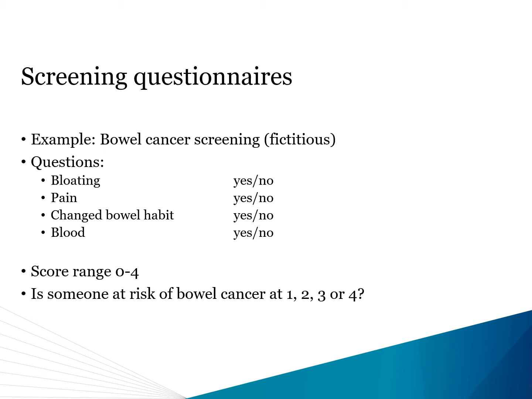So there's a decision to be made, and of course the way to do this is to look at the performance of the questionnaire next to a definitive diagnosis. And you do need a definitive diagnosis in order to be able to gauge how well a screening questionnaire is working. So the basic problem with a screening questionnaire is really, at what score do you decide there's a risk? And that score, of course, may not just be clinical, it may also be based on resources. So in different contexts, different scores may well be used.